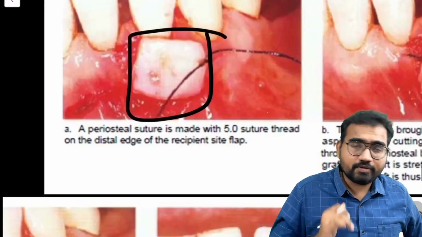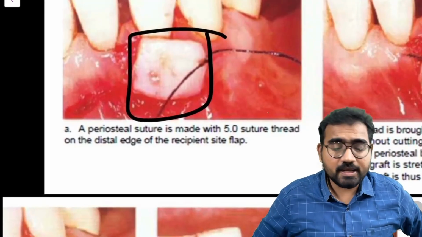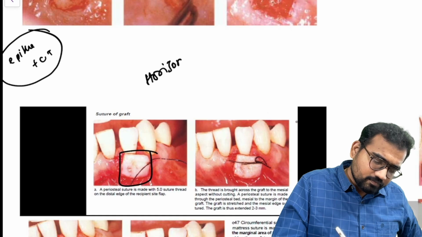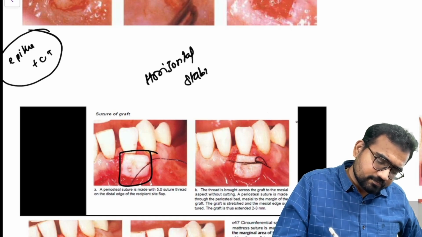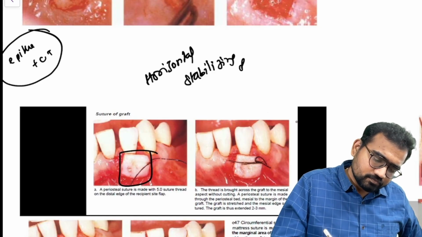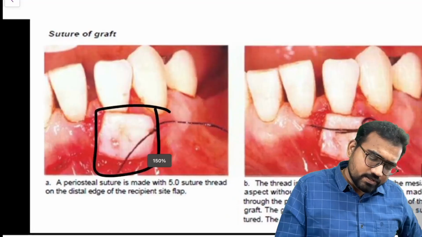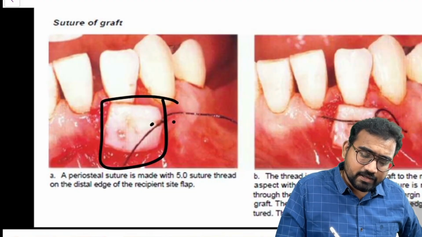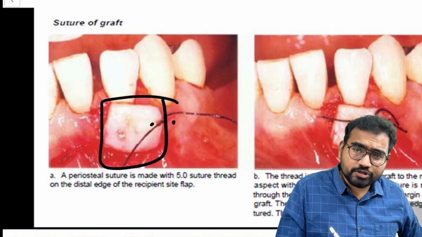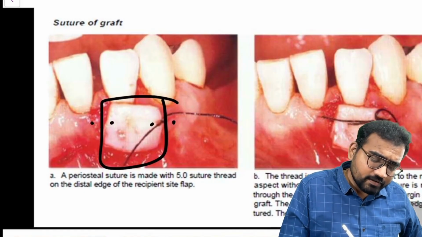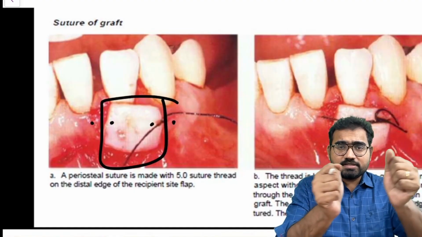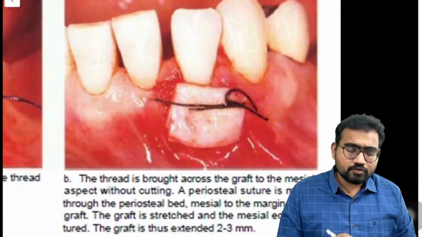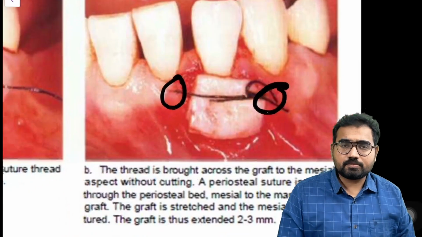So the first suture you are going to place is the horizontal stabilizing suture. Okay, so the first suture is the horizontal stabilizing suture. So this is the horizontal stabilizing suture. What I'll do is take a bite in the graft, and take a bite in the gingiva, and I will suture it off. Similarly, I will take a bite here and I will take a bite here. I will suture it off. So I will horizontally stabilize the graft, so the graft will stretch, as you can take a look at here. So two horizontal stabilizing sutures are placed, right?